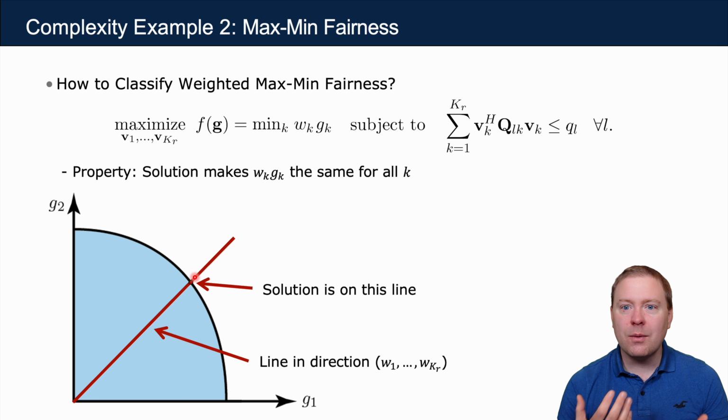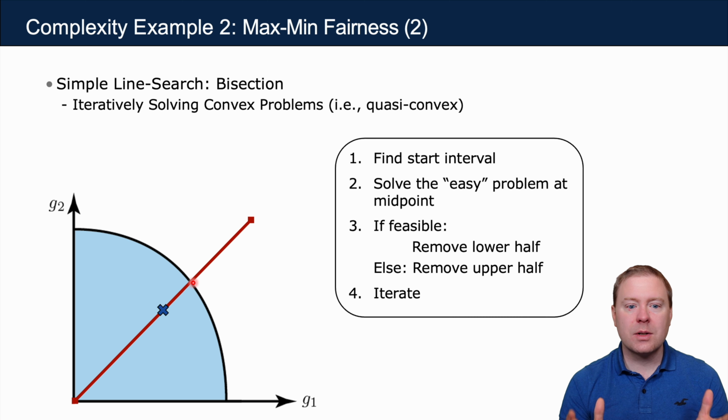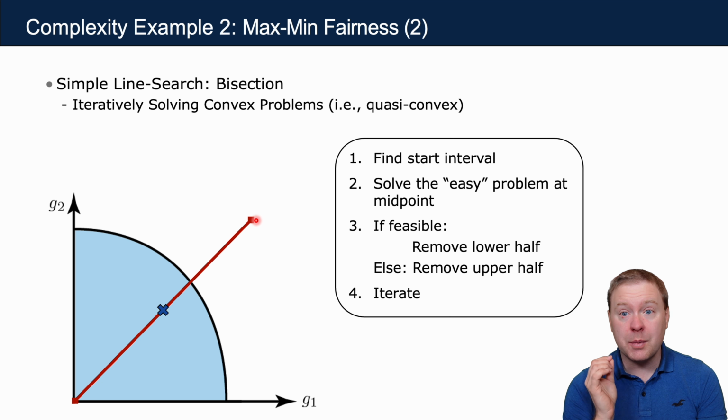So how can we now figure out what that point is if we do not know the performance region? Well, we can generate an algorithm based on what is known as the bisection. We start by considering the line segment from the origin up to some point that we can be sure is outside our performance region. It could, for example, be based on the utopia point. And then we consider the point in the middle. That is just one point, and we would like to know, is this point inside or outside the region without actually knowing how the region looks like.